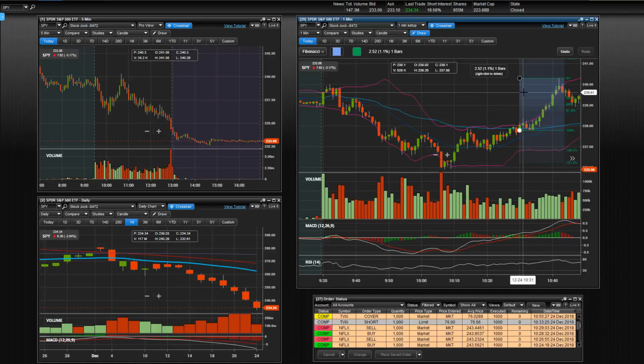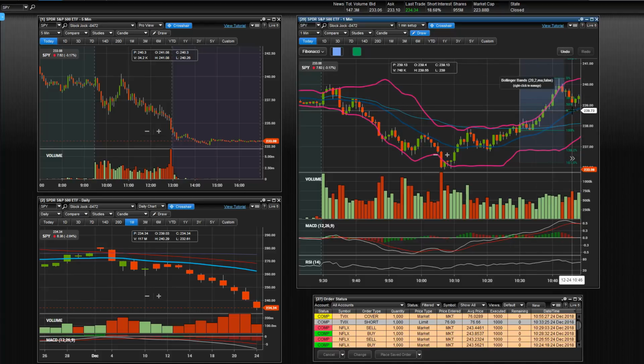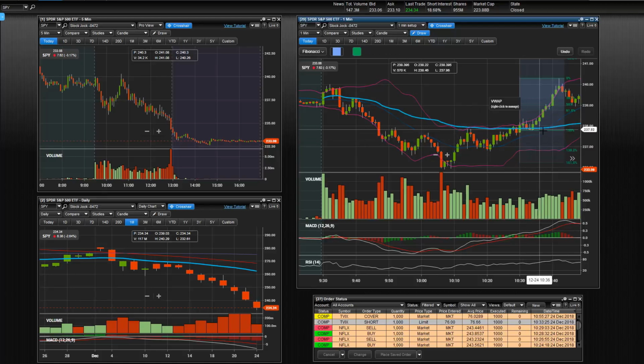If the move is a super, super strong move, it's going to pull back to the first line and then rip higher. If it's a pretty decent move, it'll pop, pull back to maybe the second line, this 50% level, and then rip higher. If it's just a normal bullish move, it'll pull back to this third line here, and then rip higher. So what I saw was it pulled back to the second line.